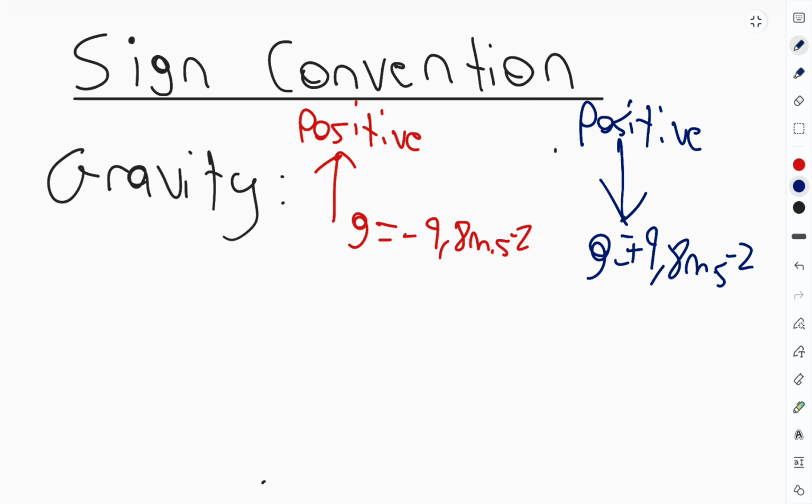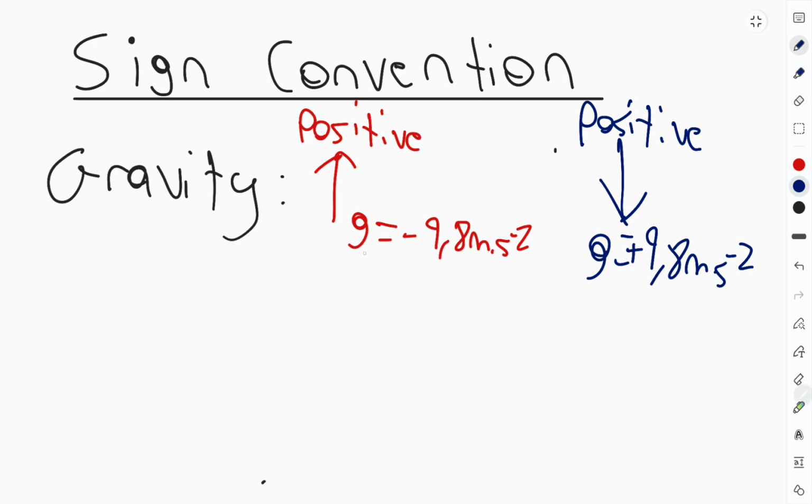Another thing, don't change your sign in the middle of calculations. Don't say, maybe in question 4, 4.1, 4.2, then 4.3, you're like, no, I don't like choosing up as positive, I want to change to down as positive now. Choose a sign at the start and keep that sign. Don't change it because that will mess up your calculations.